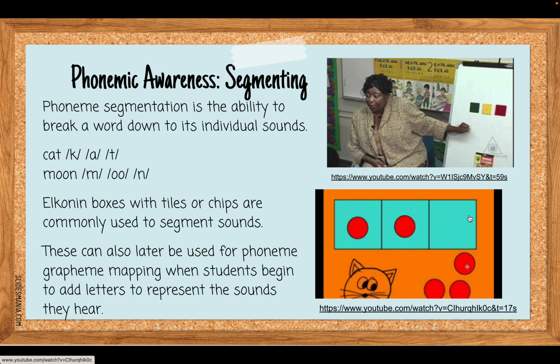So again, this is a great tool to use for pre-readers. That will be something they'll be able to use into kindergarten and first grade as they are doing phoneme grapheme mapping. That's what it's called, when you're taking the sounds and the letters and putting those skills together.